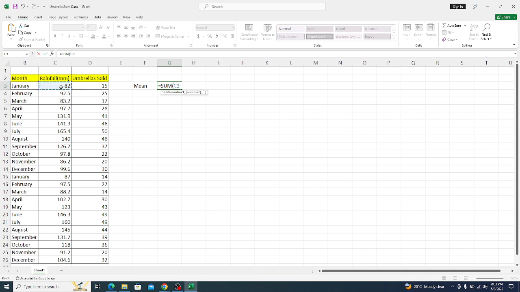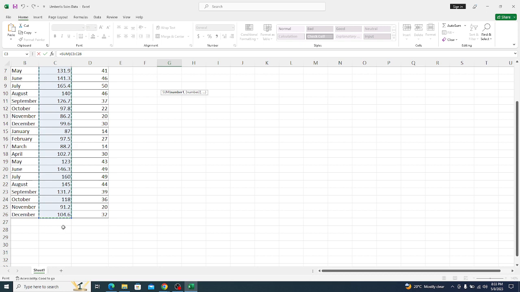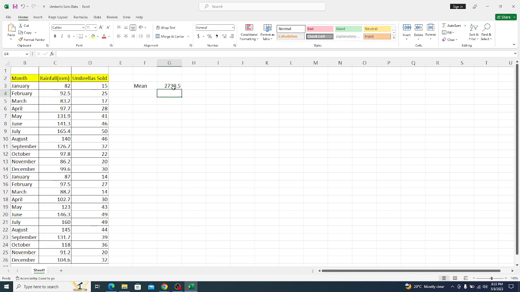We can start with the rainfall. So we need the mean of rainfall. This is the total, then divide by 24, and you will get the mean of rainfall using the first approach. Let's say it is approach 1.